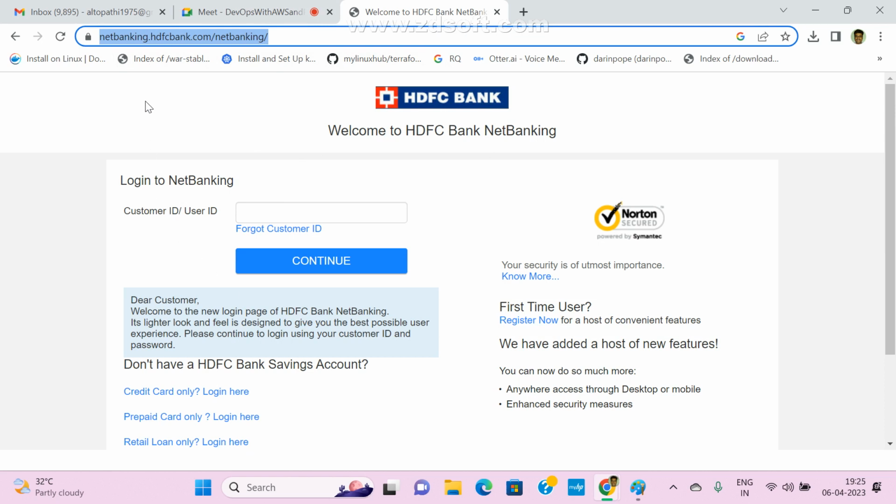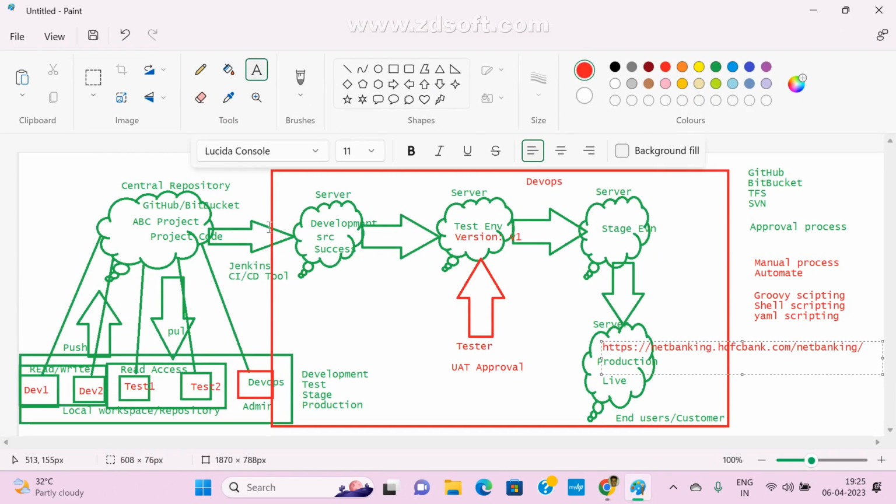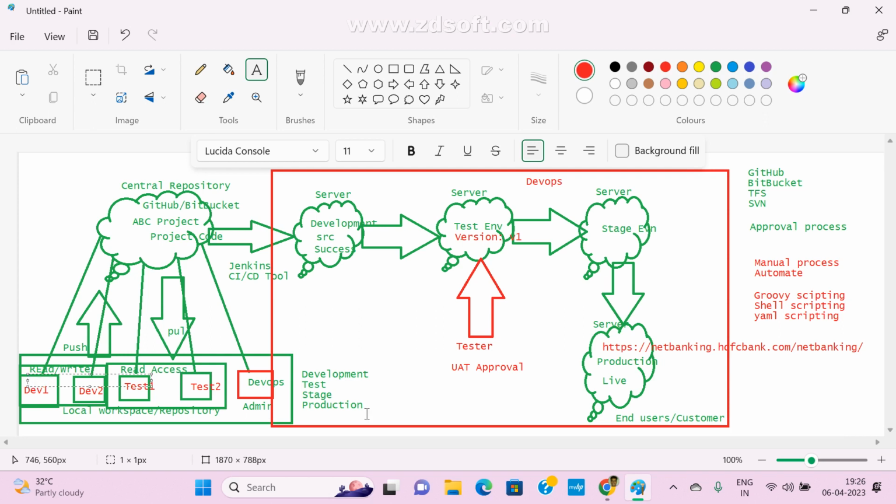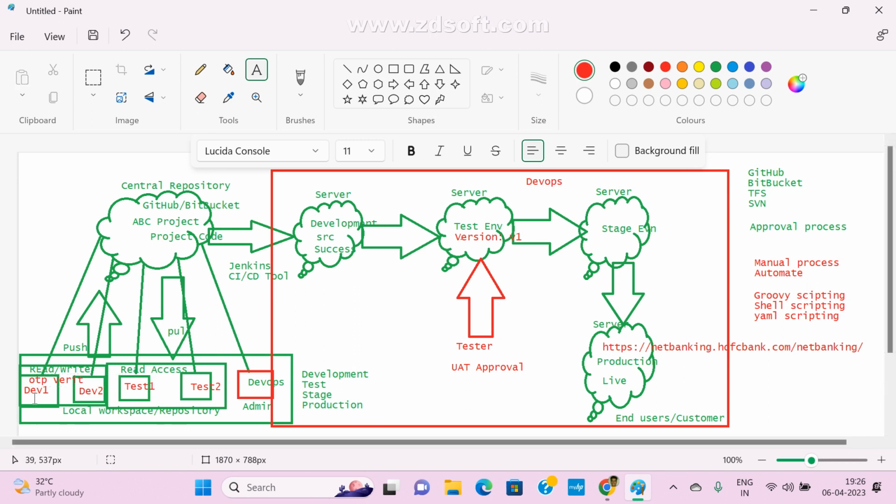Before moving any new code, directly they won't deploy here. First they will develop the code in the development environment. For example, they added one field, OTP verification, just assume. One text box they want to add. So the developer implements the code. First I am going to deploy to the development environment. This is also one server for testing purposes. They deployed, everything is working fine in this environment.